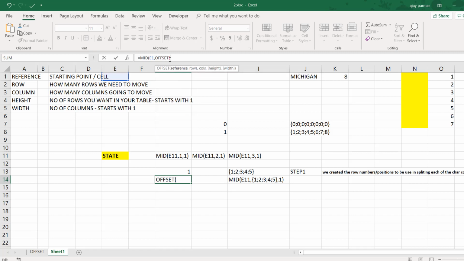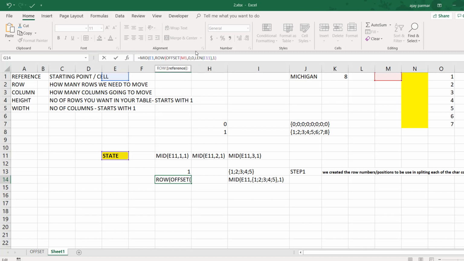So you say OFFSET, pick up the first cell, which is M1, with 0, 0, and then in the height you write the LEN function, which calculates the total number of characters and converts it into a number, which is 5. And 5 means you will have 5 zeros coming, because you are using this in the height. So you are telling it that starting from M1, you need 5 rows, and all of these rows give you 0 0 0 0, and finally those zeros are converted into a row by using the ROW function.